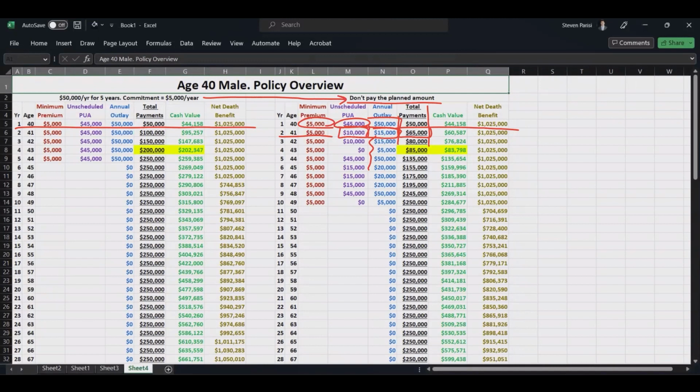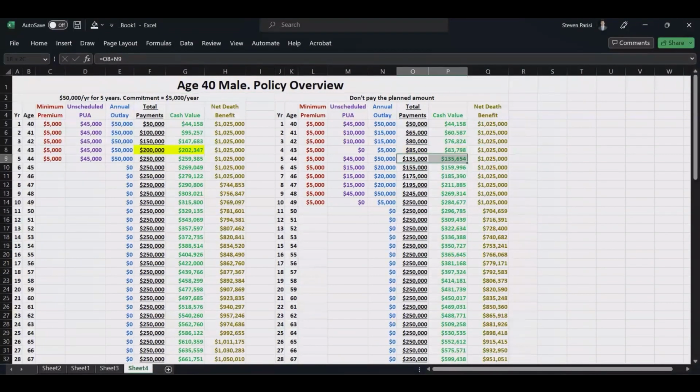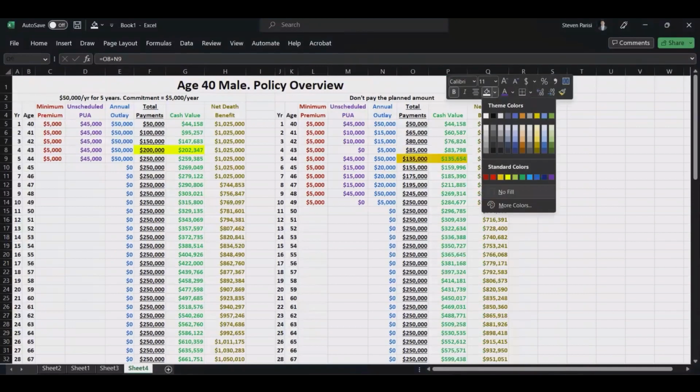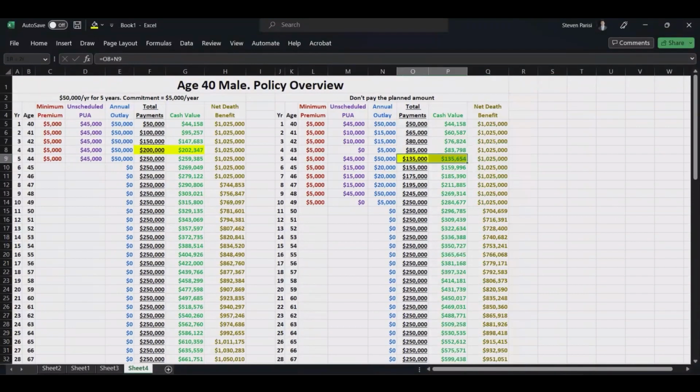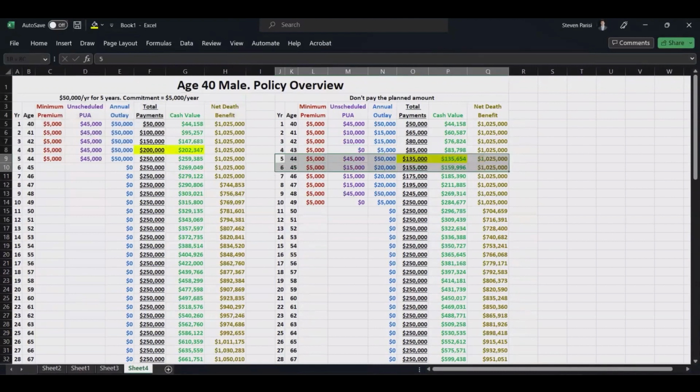So here, got to correct this actually, because the break-even is not year 4 in this case. Close, but it's really year 5 when I look at it, based on the company's present dividend interest rate. So there we go, positive year 5, where I've paid in a total of $135, and I've got $135. Look at your total payments compared to the example on the left, significantly less. So here was his plan. Here's what he actually got in this hypothetical scenario.